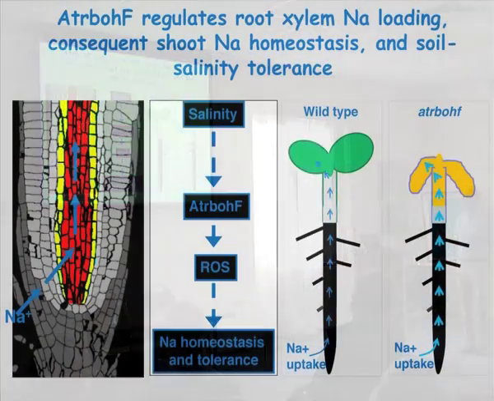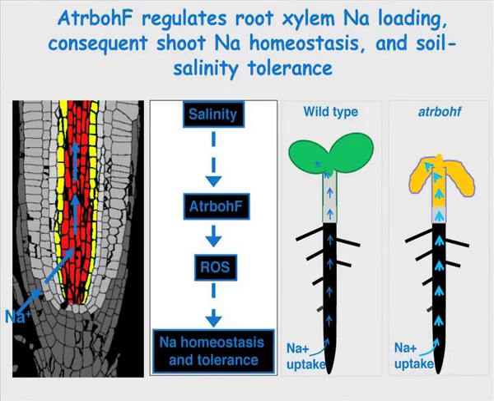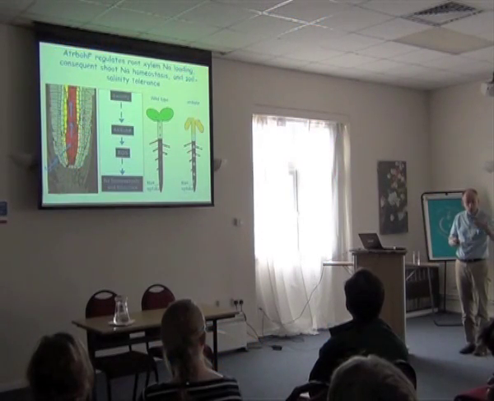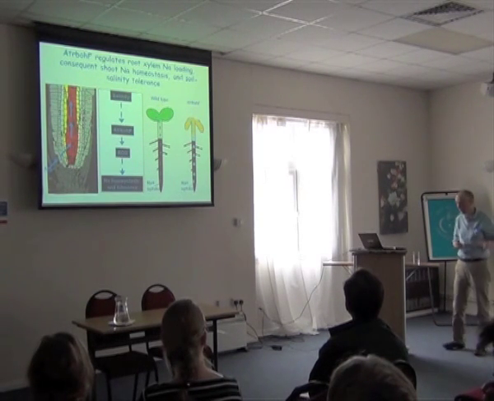And so in our wild type situation, salt taken up by the root travels up the xylem vessels in the transpiration stream to the shoot. In the mutant, salt is taken up, and because there's no ROS in this mutant, so in the wild type, remember, it's making ROS because it's got this active enzyme, that reduces the amount of salt in the xylem sap. Here you've got no A2RBOHF-produced ROS, as a result of that, more salt in the xylem sap, more salt gets transferred up to the shoot of the plant. And that's why those plants are sensitive. That increased salt poisons them, makes them yellow. As you remember, the original mutant was yellow compared to the green of the wild type.